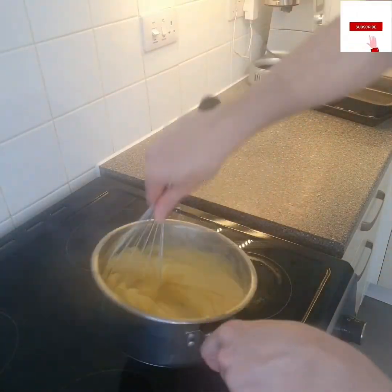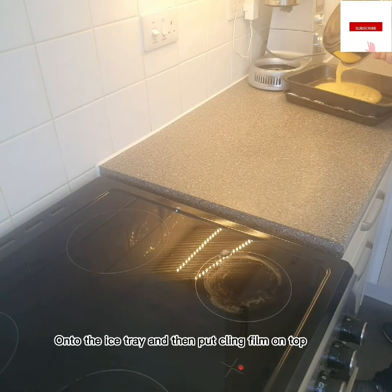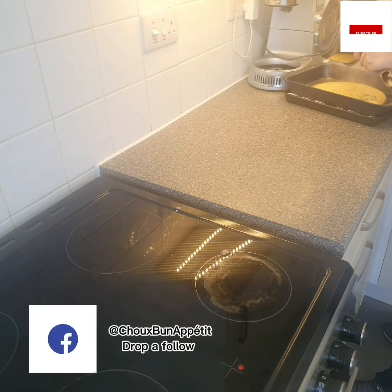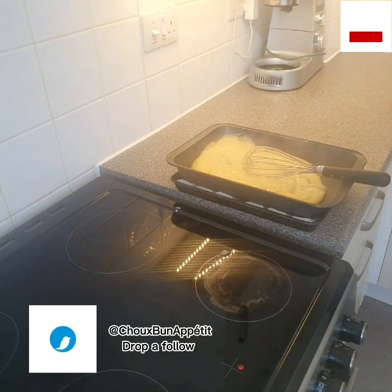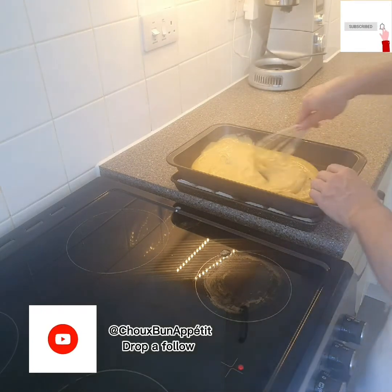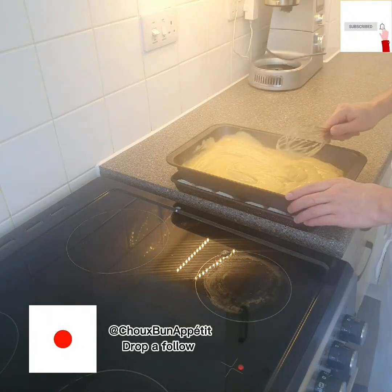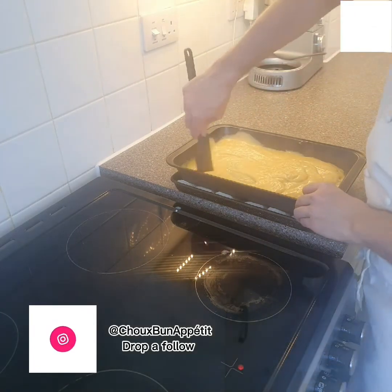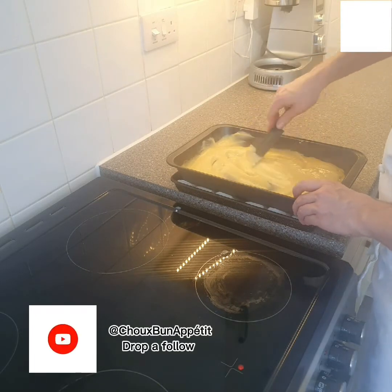Then we're just going to put it straight onto an ice tray, and then just mix it on the ice tray. This helps keep all the flavour.